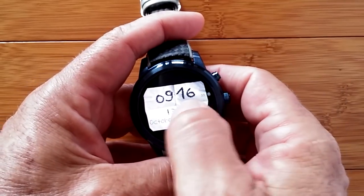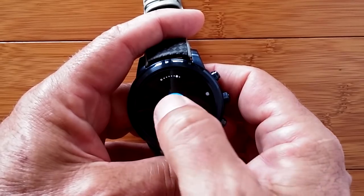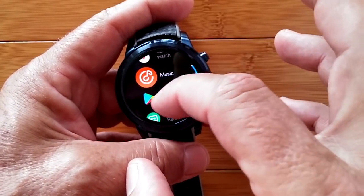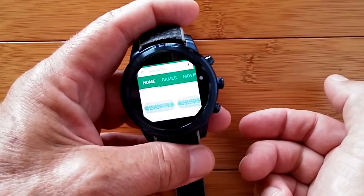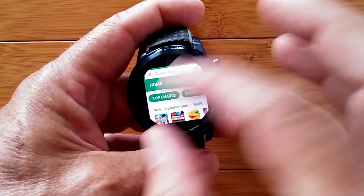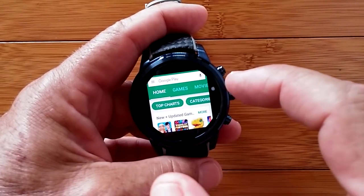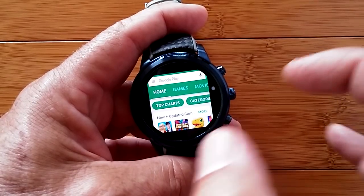Once you're here, you want to get back into your apps again now. And you want to ignore everything that I've got in here for now and go to this one, the Google Play Store. You're going to want to open the Google Play Store. Now, the first time you open it, it won't look like this because I'm already logged in. But you want to use the Google Play Store app to be able to put in your email that's associated with your Google account that ends in an @google.com, okay?